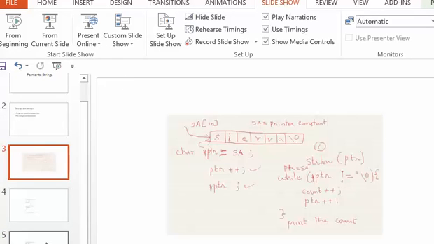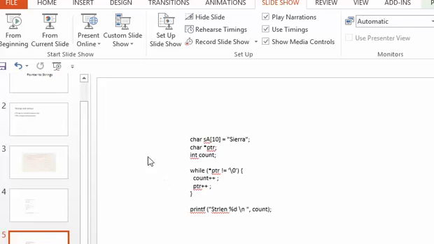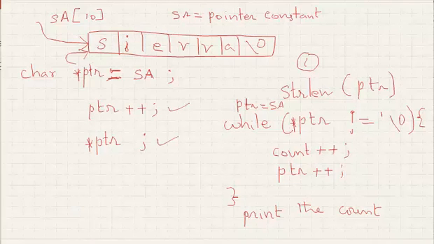All right, we are now going to look at the second version. Let me clear this up. The second version is string copy.